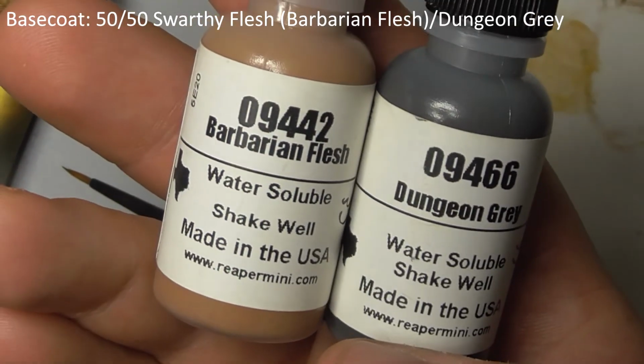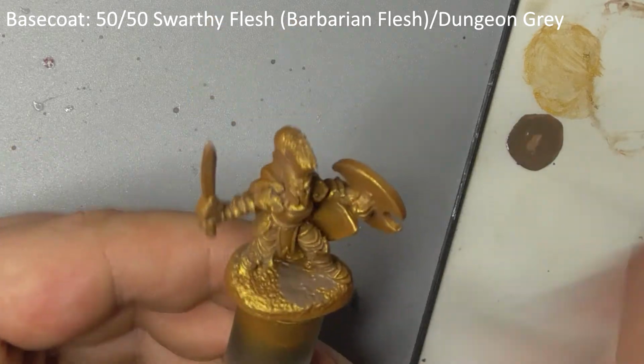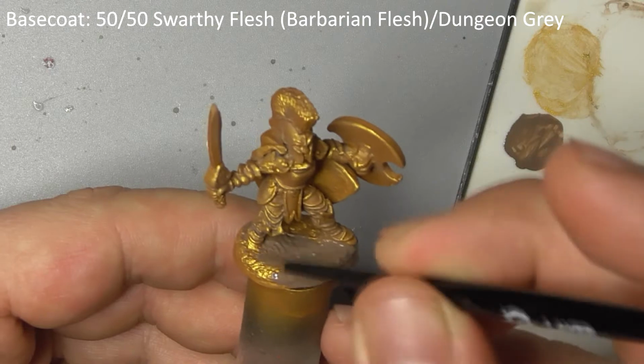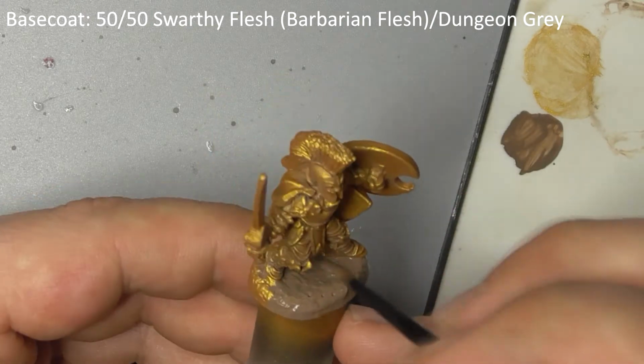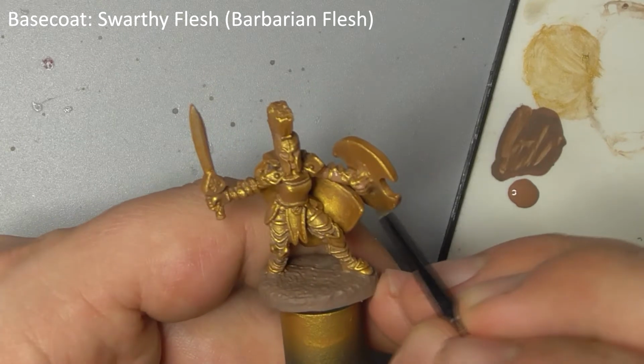Paint the base with a mix of Swarthy flesh and dungeon grey. Basecoat all the exposed skin areas on the model with Swarthy flesh.